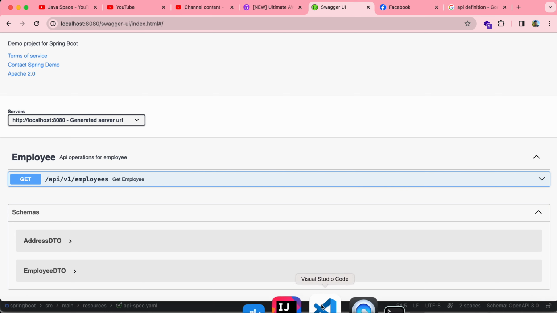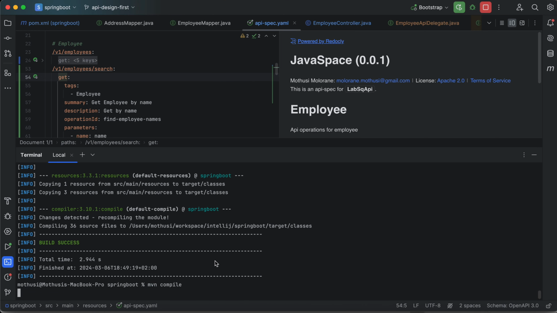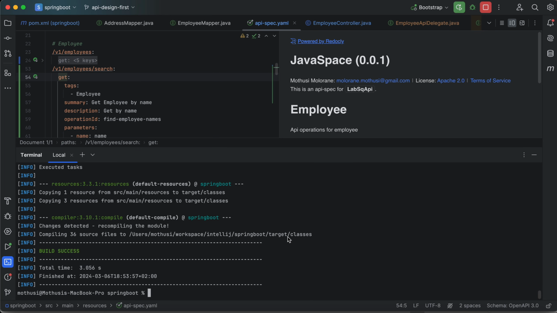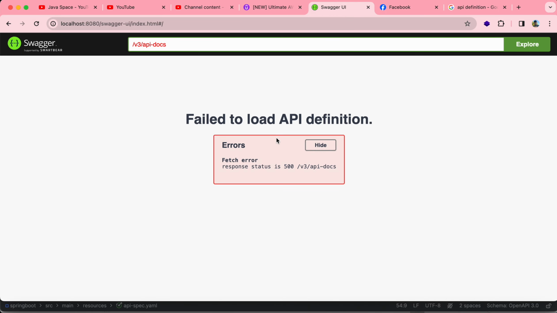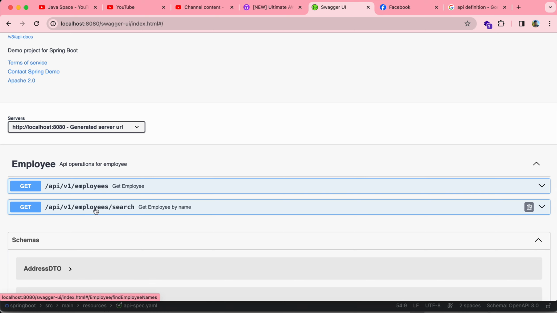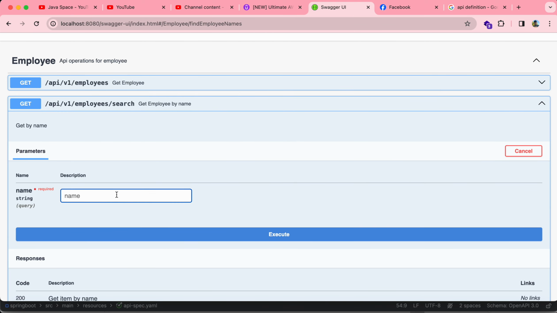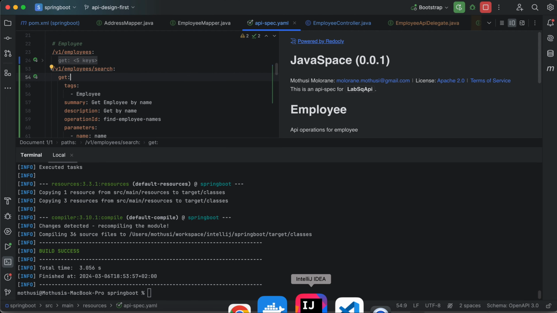What I'm going to do now is compile this code. I'm using Spring DevTools, which will compile and run the code for us when there are changes. Let's see if it has. As you can see, the endpoint has been added. It's here. If you run this endpoint, it will require you to put the name. So far nothing happens. So what do I do next?